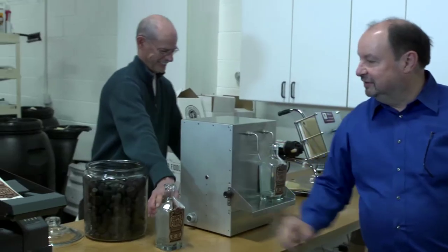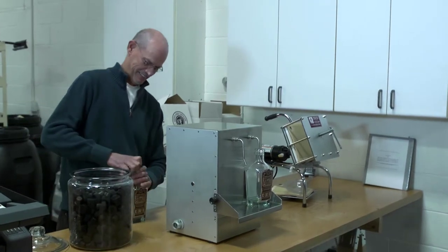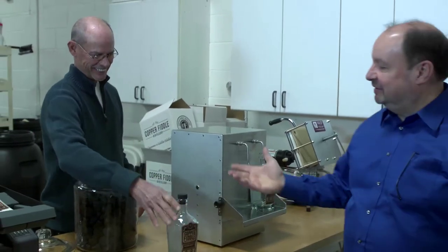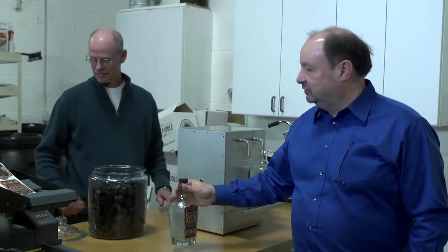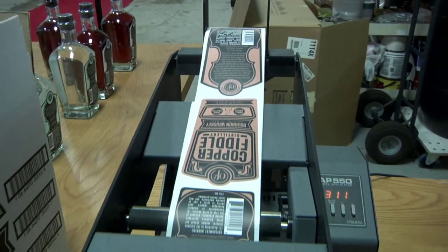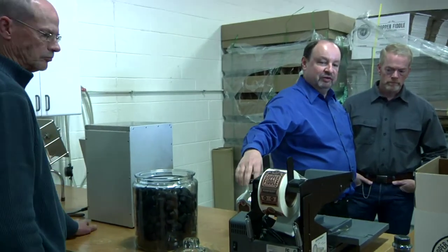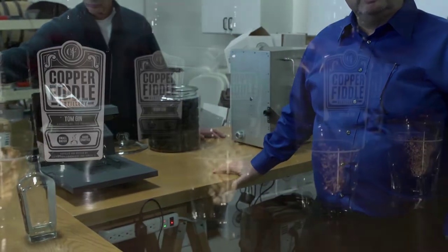We fill two bottles at a time. Once we're done filling, I hand one of these bottles to Fred and Fred forces a cork in the top — wears out his hand in the process. It's all by hand — it's craft. Once we're done with that, we move on to this little machine right here, which is actually a new product. We put a labeled bottle in, set it here, the machine senses the bottle label position, and all we do is press down our arm and it applies a label. We do one at a time, then sleeve it, heat shrink it, and it's ready to go in the case and on your bar back.